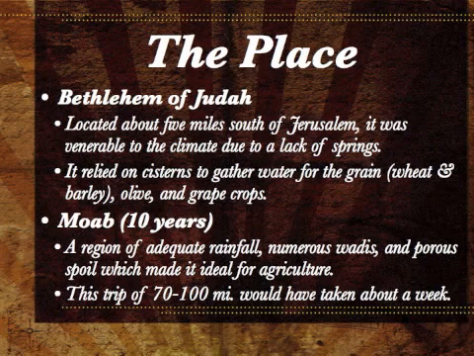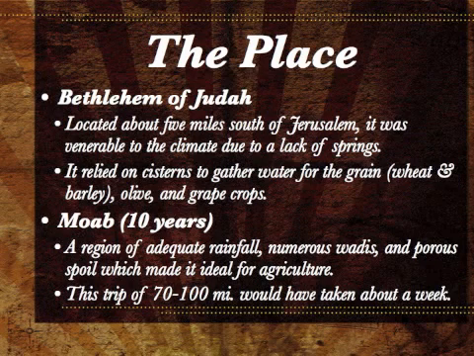So, time period of the Judges, we're going to have them starting off in Bethlehem of Judah, where they were from, which is going to be interesting. That's the same place where we're going to see David born, the same place that Jesus was born in. And here their forefathers were also born as well. So they're going to start in Bethlehem, and they're going to trek this to Moab.